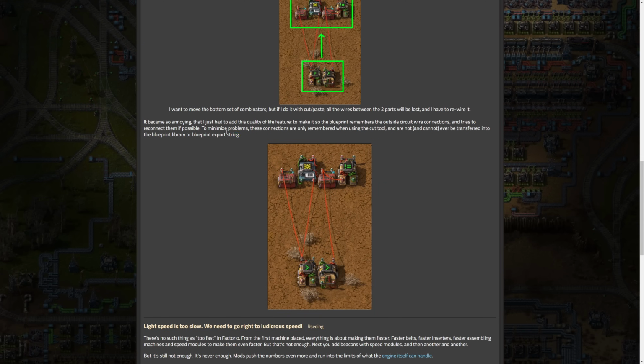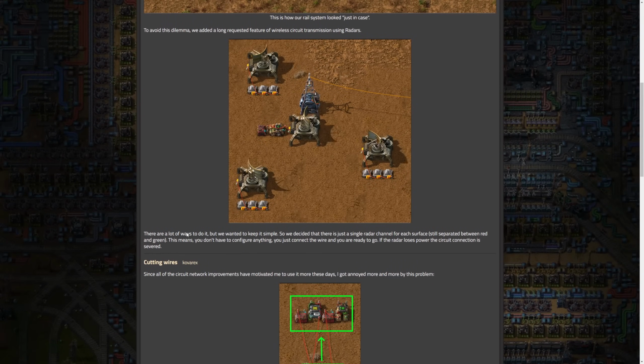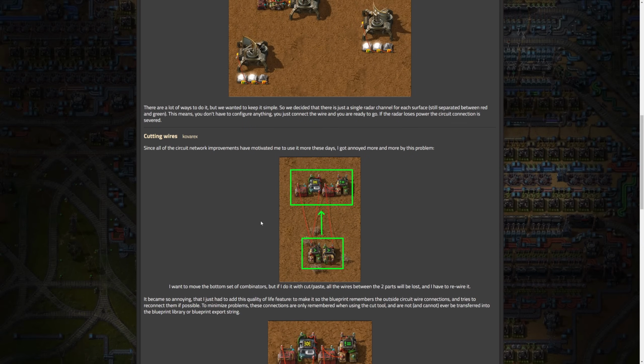So this seems like kind of an edge case maybe, but generally just cutting and then moving the thing keeps the wires if possible, which is really, really nice. I love that because I have been slightly annoyed by that as well, and I'm sure many of you have. So that's the main, really new quality of life stuff.